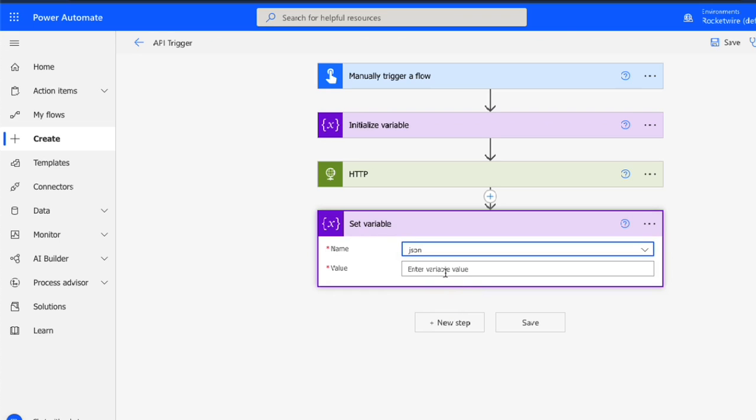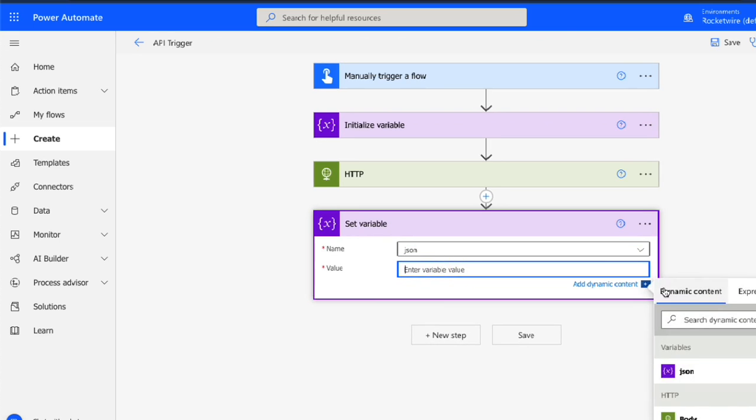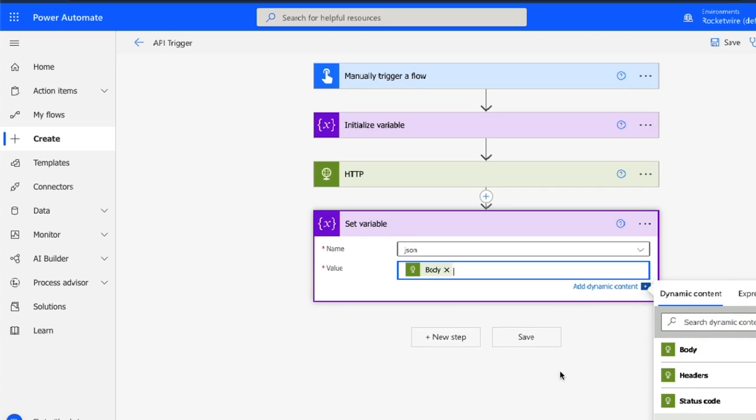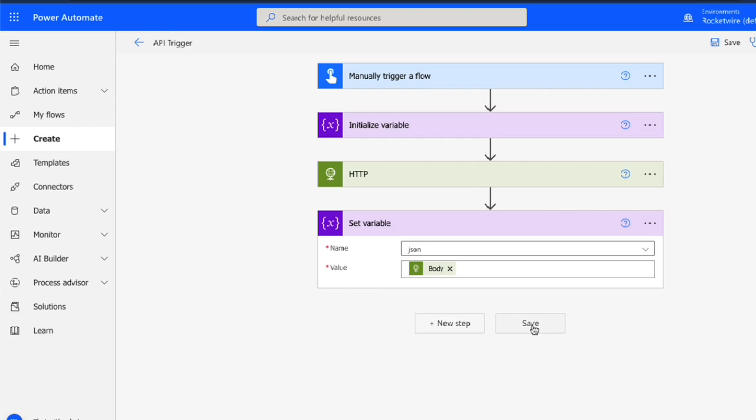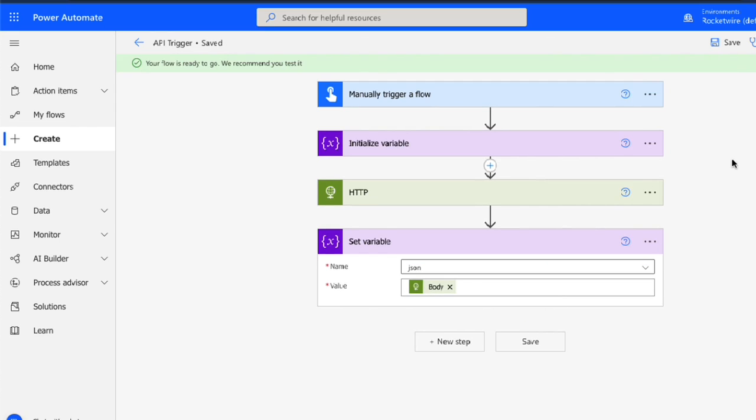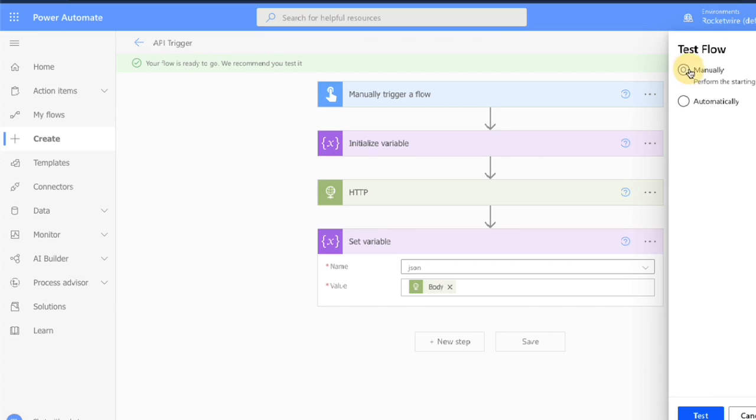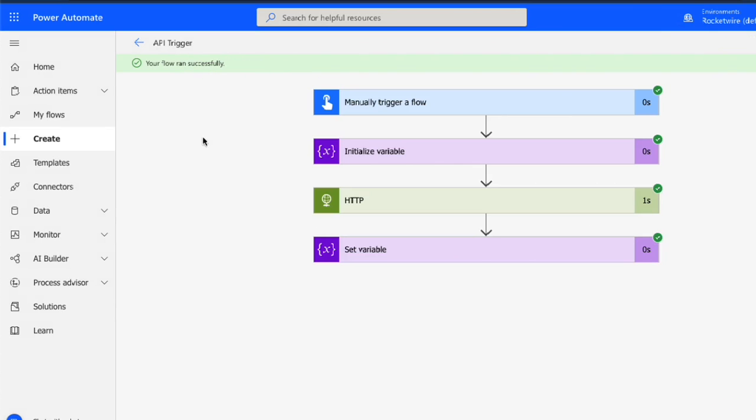So let's just do JSON, and for the value, you want to use body right here. So let's hit save and let's test the flow and see if everything's working for us, right? So we click on run flow and see what we get here, right?